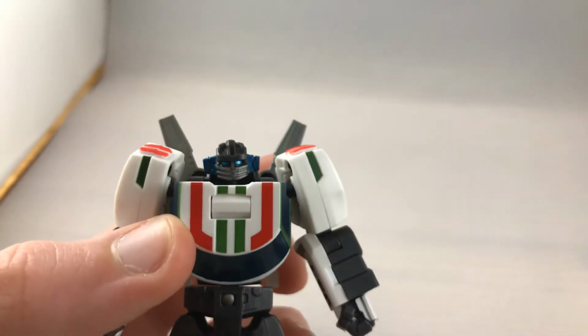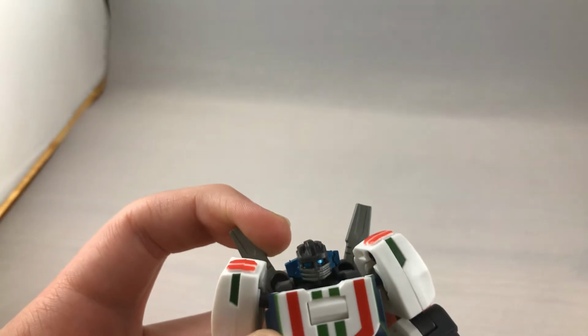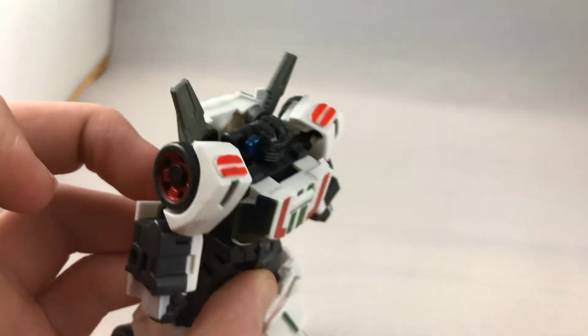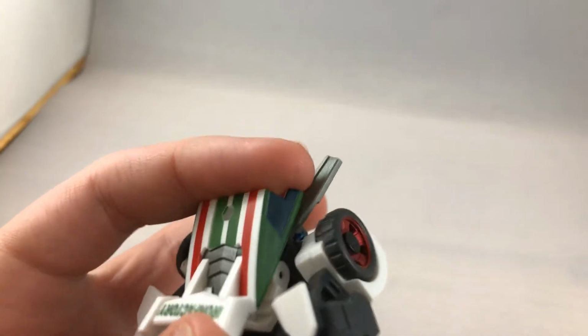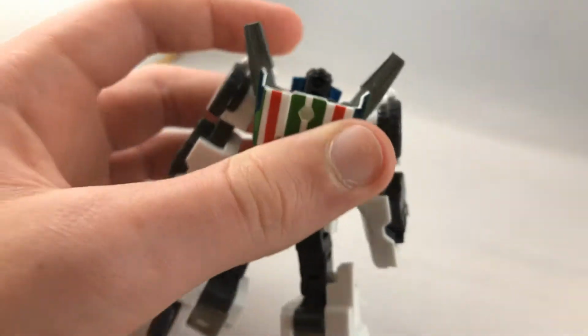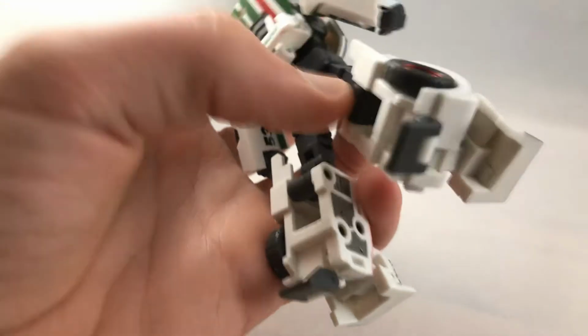What are they? Are they wings? I would class them as like wings, as in wings on a car, that sort of wing. I don't know, but these spiky bits do come out, and they're not in vehicle mode, obviously. I love how they get tucked away. They basically just spin inside of there, and then it still all works and closes up. Just really, really clever. I love it.